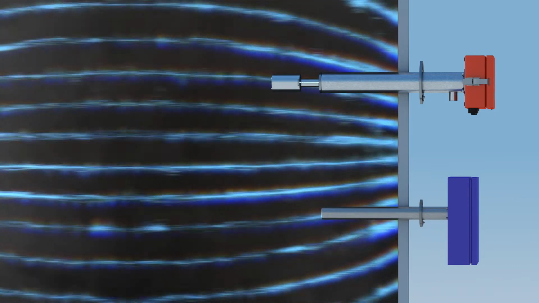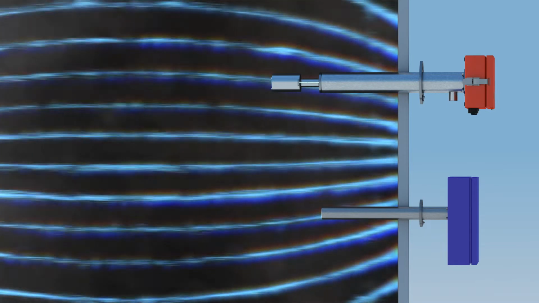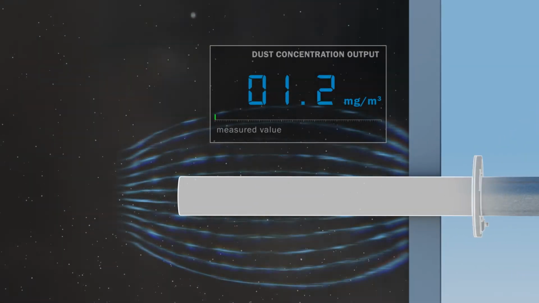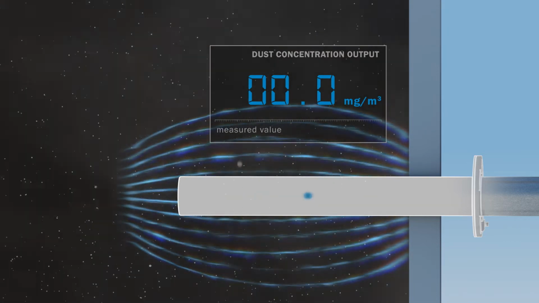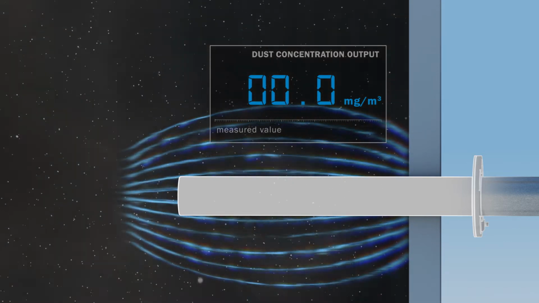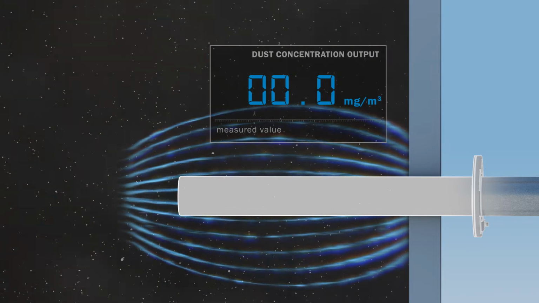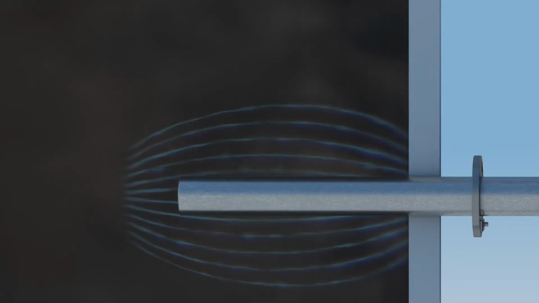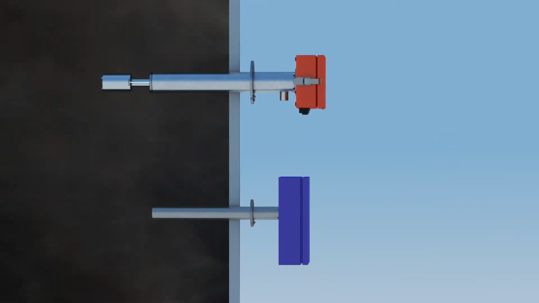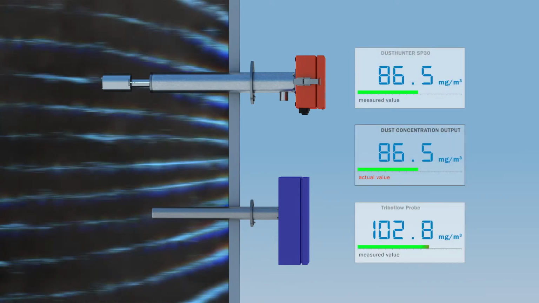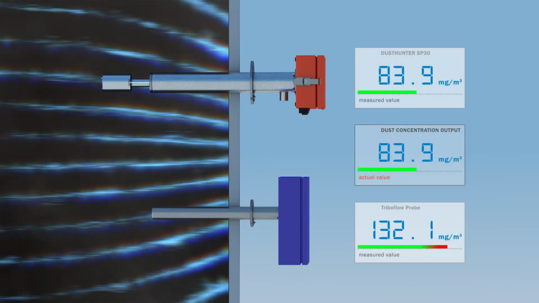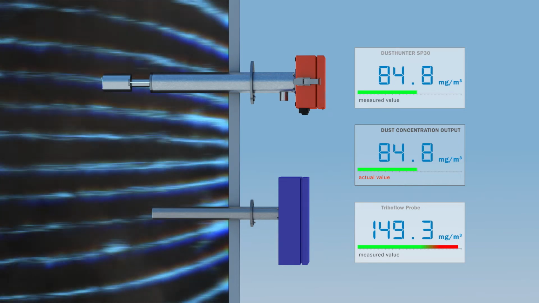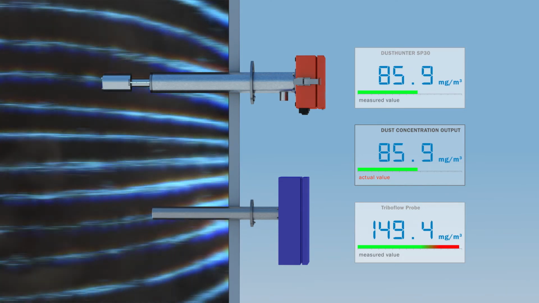Electrical fields generated by electrical filters or other electrical systems in the production process also influence the charging of the dust particles. This is because changes in the charging of the particles have an effect on the exchange of charges in the triboelectrical probe. The measuring indicator also interprets these electrical influences incorrectly, for example, as an increase of the dust concentration. Because the DUSTHUNTER SP30 does not measure charges but the light scattered on the dust particles, the accuracy of this measurement is also not influenced by electrical effects.